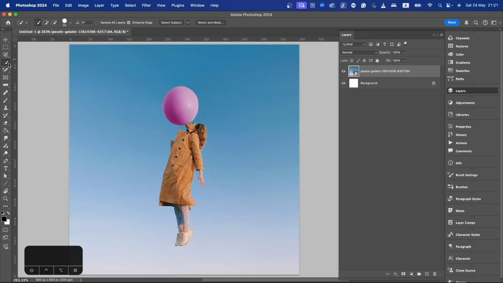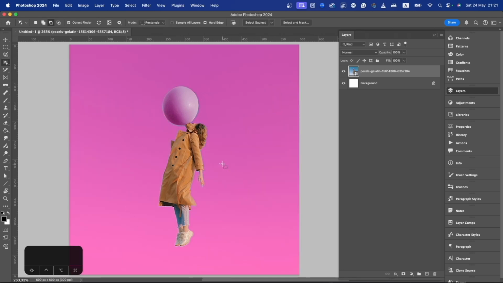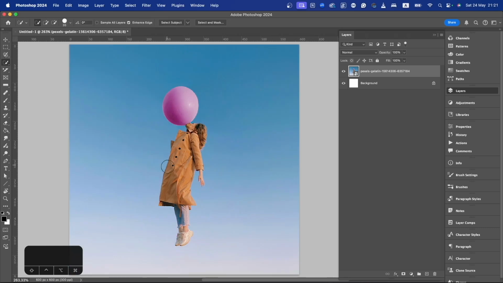What I'm going to do now is use any of the tools to select my subject. So you could go ahead and use the object selection tool because this is a pretty easy separation. You can see that since I have this turned on, it immediately finds the subjects for me, even considers these two as two separate objects. You can also go ahead and use the quick selection tool, the lasso tool, the magic wand tool, and just isolate that subject. Since this tool has it all figured out for me, I'm going to click once and then using the option we learned about, add on to my selection. So now I have my subject selected.